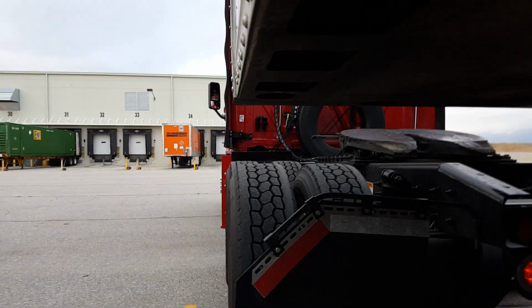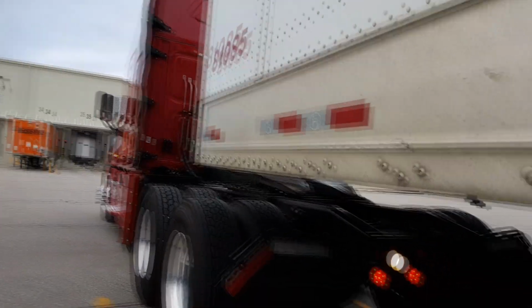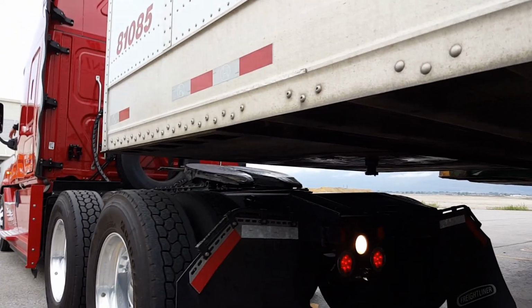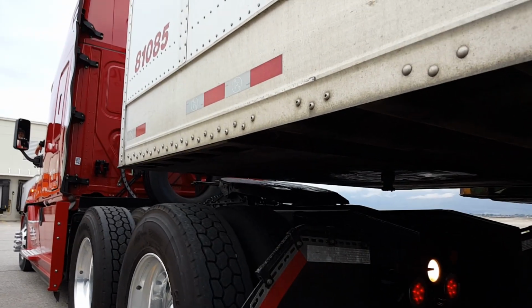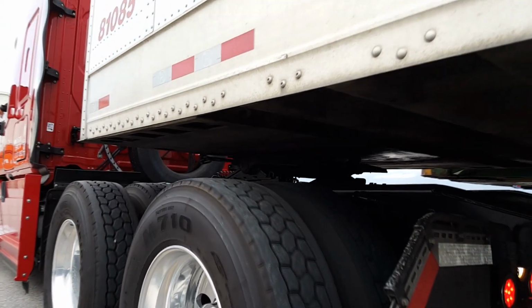Yeah, it's doing pretty good. It's lined up pretty good. Trailer's at the right height, which is good. Yeah, it could be a little bit lower, but it's gonna be all right.